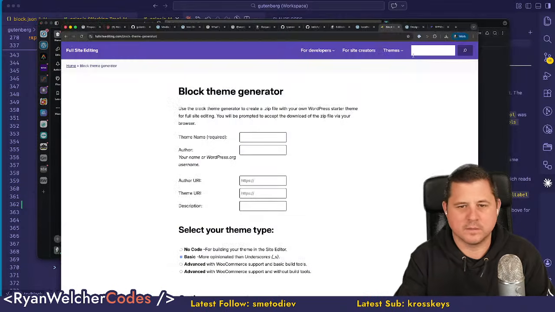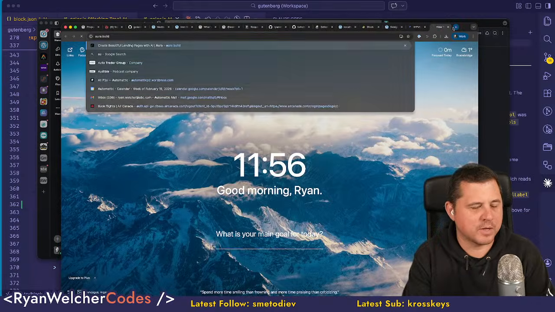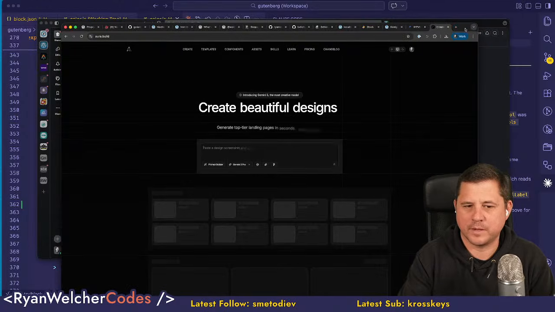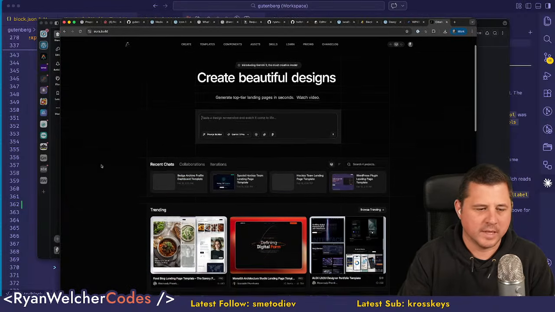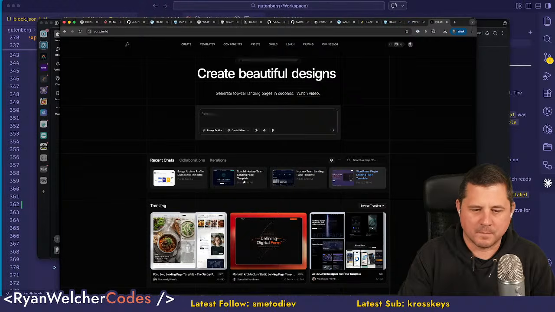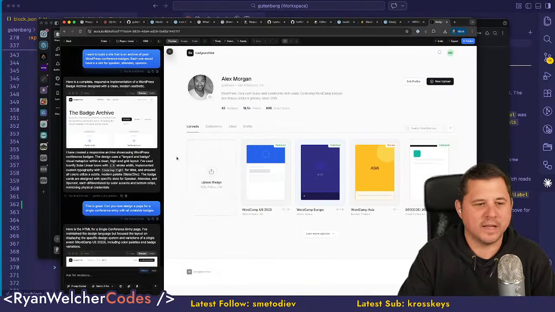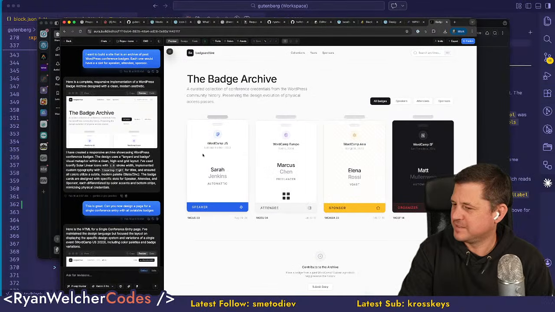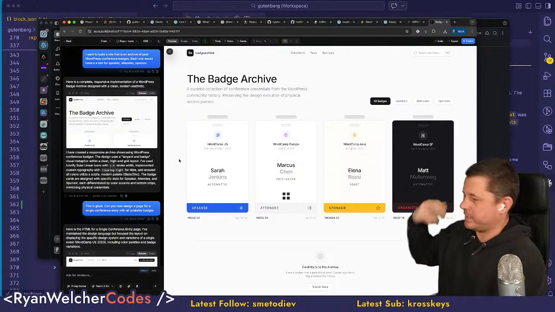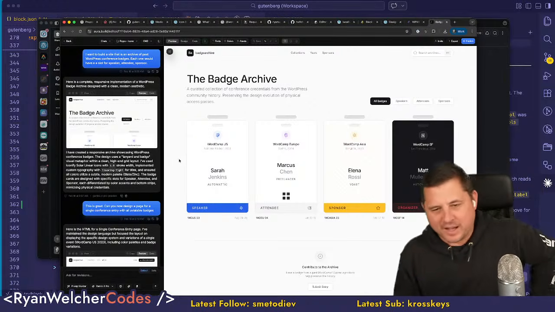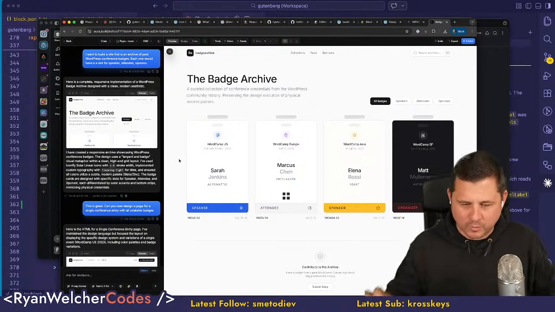I have a project in mind for Aura that I built out in Aura Build. It's this idea of a badge archive for WordCamps. You can't see it now, but behind my green screen, I have all of my lanyards from all the WordCamps.